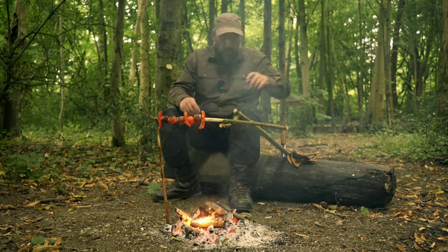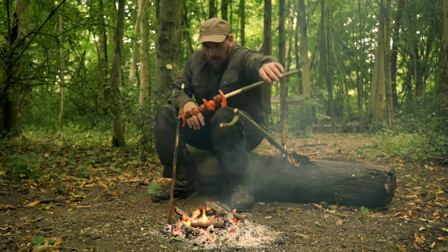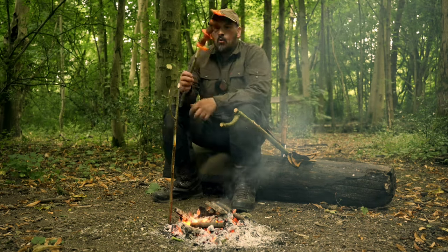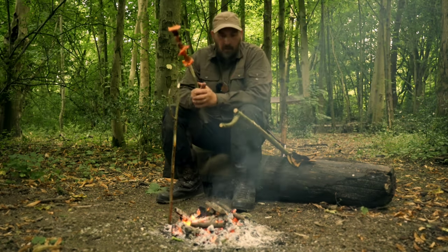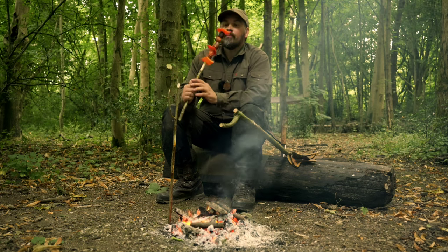Right, ladies and gents, we are drastically losing the light in this woodland here. So whilst I enjoy my delicious kebab, which is now cooked, very nice, let's go over my initial thoughts on the Leshy from Fyrd Woods.